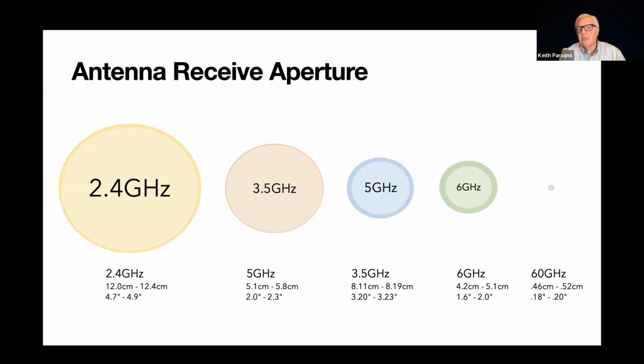In 6 gigahertz, under the wisdom of the FCC, and I appreciate that they did this, they allow us to double the size of the channel and not lose that extra 3 dB. They didn't actually make us not lose the 3 dB. We actually lose the 3 dB. We're listening to more noise. What they allowed was our transmit power to offset that.